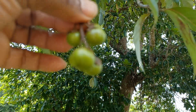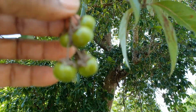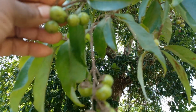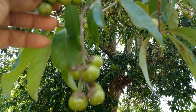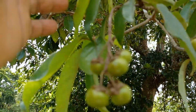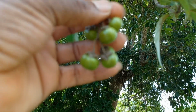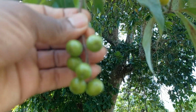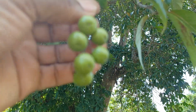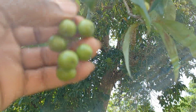We call them hackberry. I don't know why. Do you know why they're called hackberry, these fruits? Because they used to tie the pig under there. My bigger brother said these little sweet berries, they used to feed the pig. They'd tie the pig underneath the tree, and they don't have to feed the pig because the pig will continue eating as soon as they're falling off the tree.